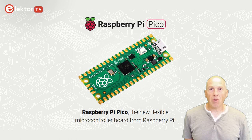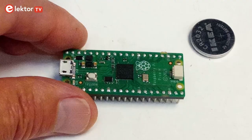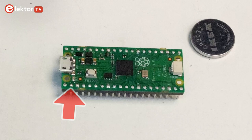The first update is the least spectacular, as it is just a Pico board with headers pre-mounted instead of castellated solder contacts. It is called the Pico H and is intended for use on, for instance, breadboards to facilitate the life of prototypers and one-offers. The gold-plated castellated contacts have been replaced by normal contacts, which helps keep the price down. It is supposed to retail at $5 instead of $4 for the original Pico.